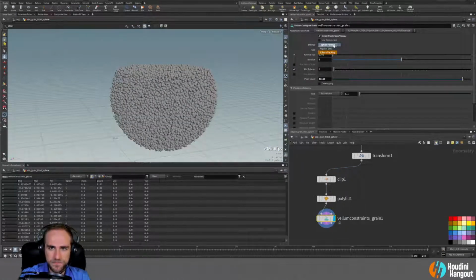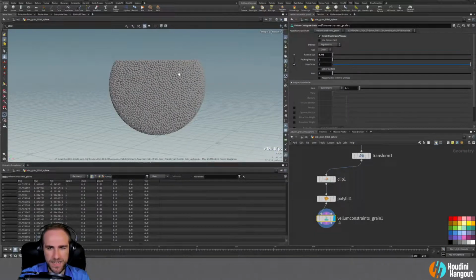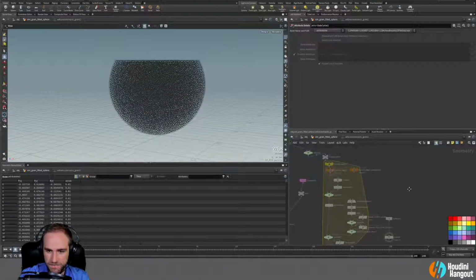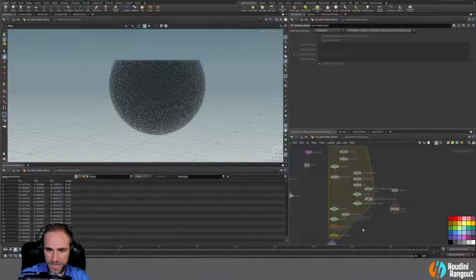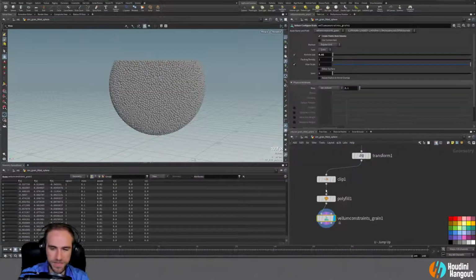And the other one is just jittering. It's just jittering this, and I think it's representing this as some sort of a volume here. I'm not 100% sure actually what it's doing there. I should look. Yeah, we're doing VDB from Polygon, and then doing some stuff here. Yeah, that's gonna be what we're doing there, I think.